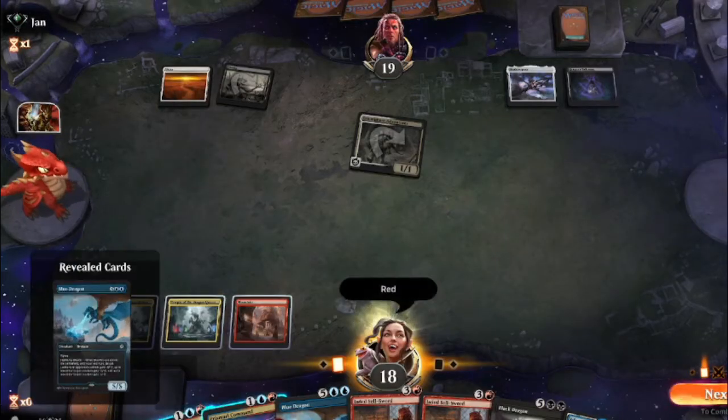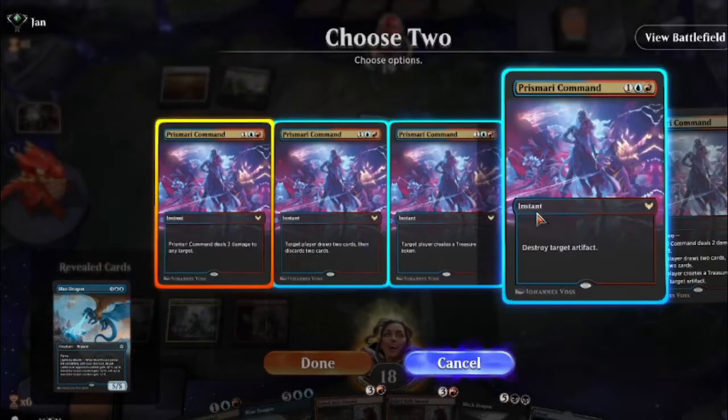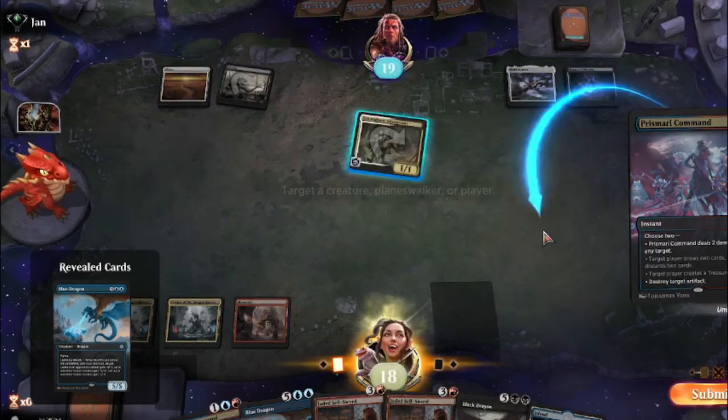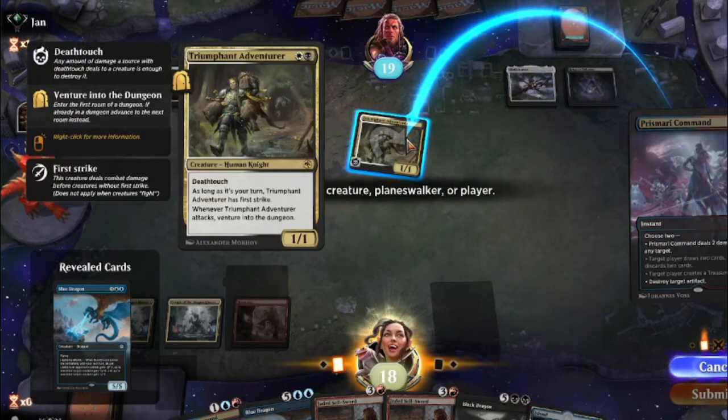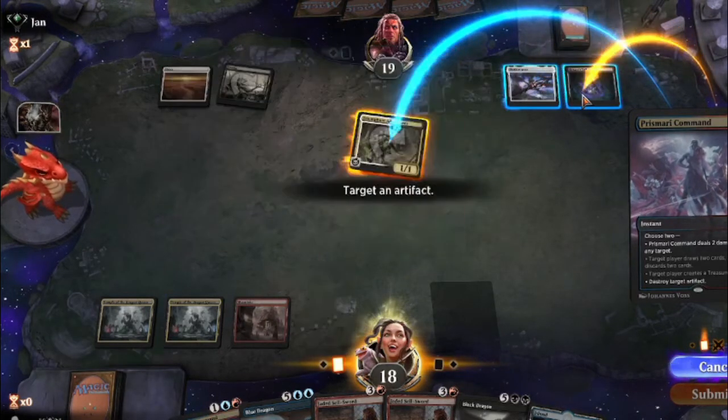Let's go with a red. Let's do this. And I think I'll do this. And maybe what? This one?